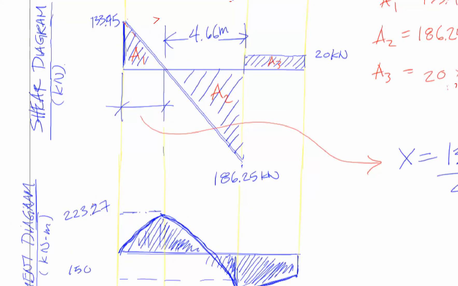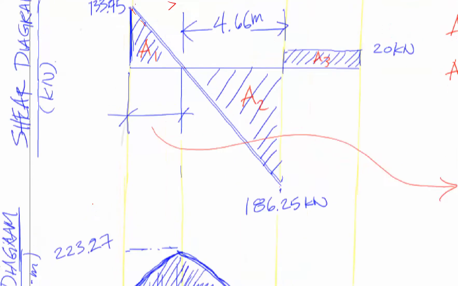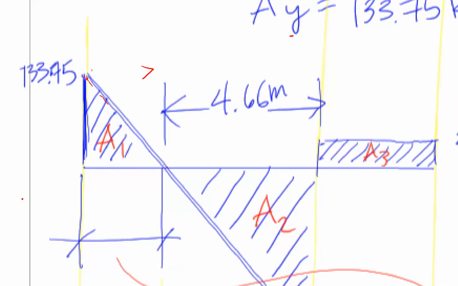We know that information from the shear diagram gets passed to the moment diagram, so we got to figure out what happens between that. The first approach was to take the area of the shear diagram. That's really simple because what is the area of a triangle? One-half base times height. The height is 133.75 and the base is what we calculated, it was like 3.34.